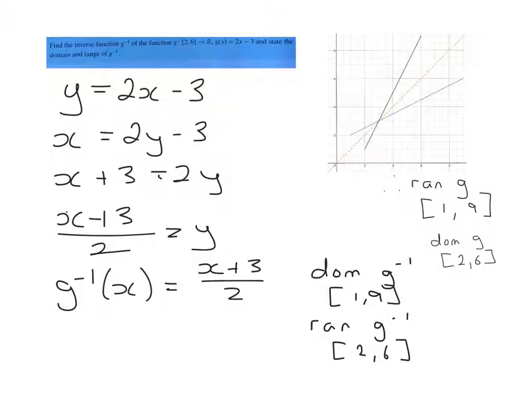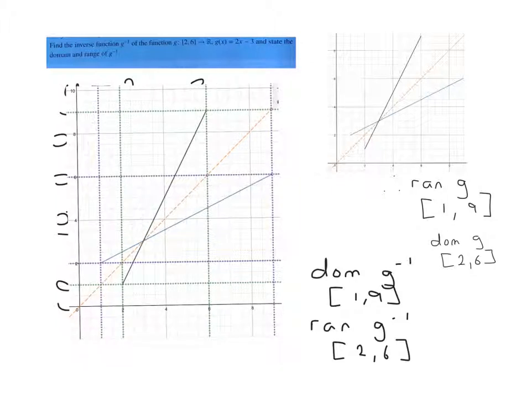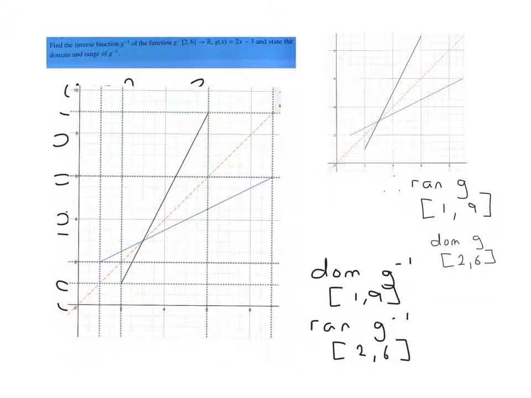And I'll show you another picture which looks complicated, but if you take the time to study it, you'll see that these two things have changed spots. Now, the dotted lines on here are the domains and ranges. For the black line, the domain and range are in the green dotted line. You can see that its start point is here, and it goes all the way up to this one. So its domain goes from 2 to 6, and its range goes from 1 up to 9, which we calculated.